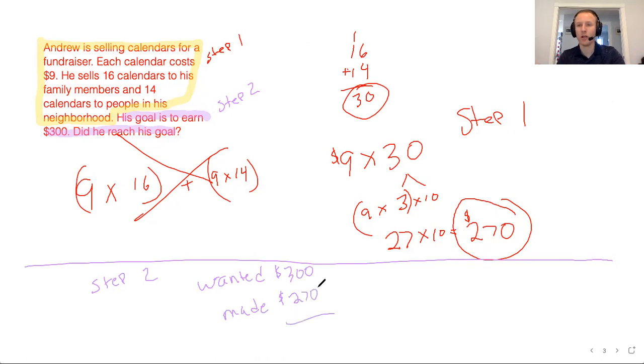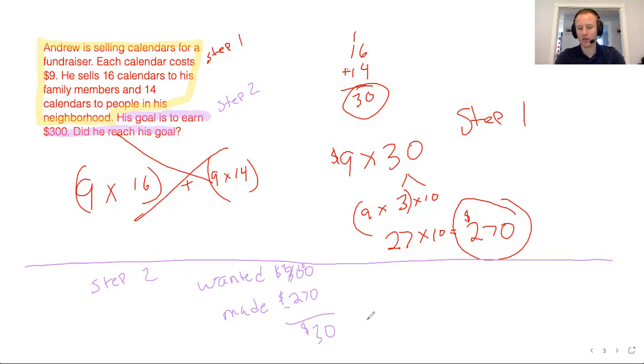Now, if you want to have a real complete answer, you could do the subtraction here and find out that he did 0, 2, 10, 30, $30. Again, many of you probably just knew that, but I was modeling how to do the subtraction with regrouping there. So he is missing $30, or he missed his goal by $30. A really complete answer would have that part.